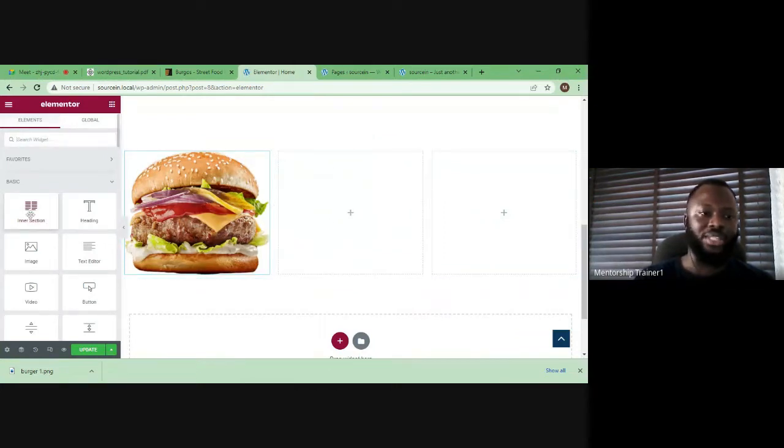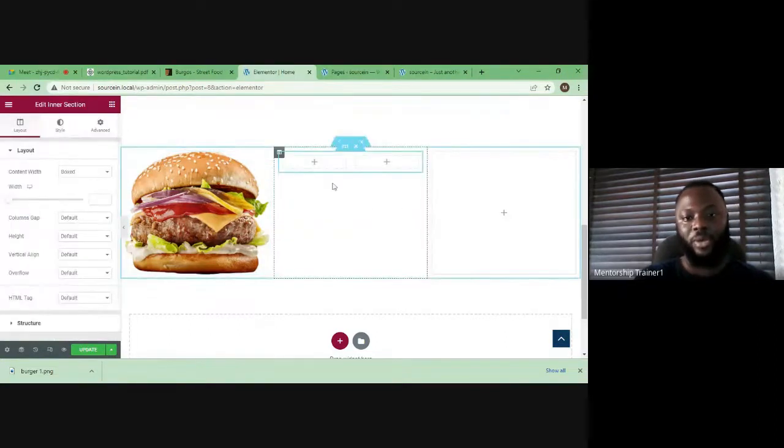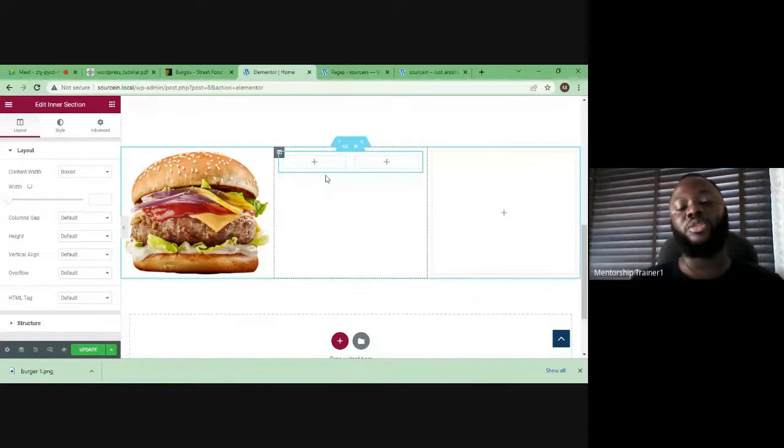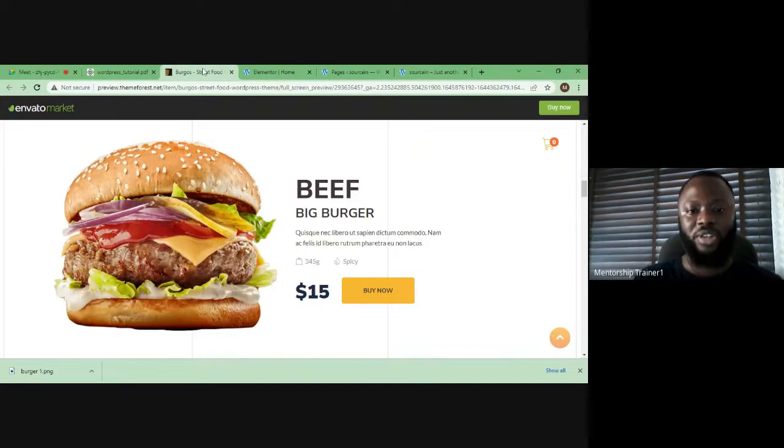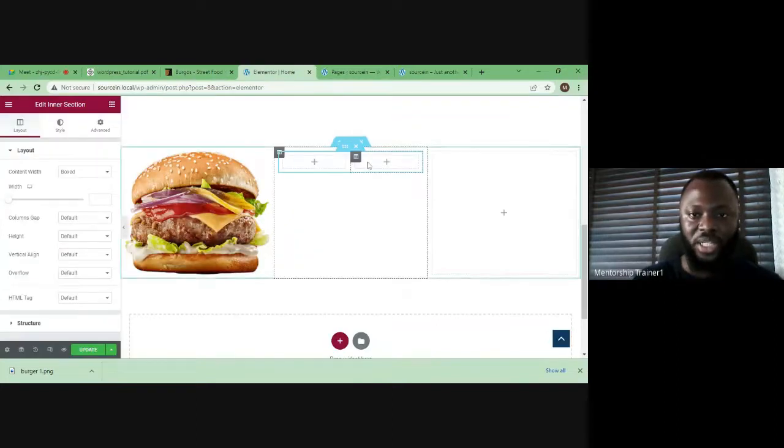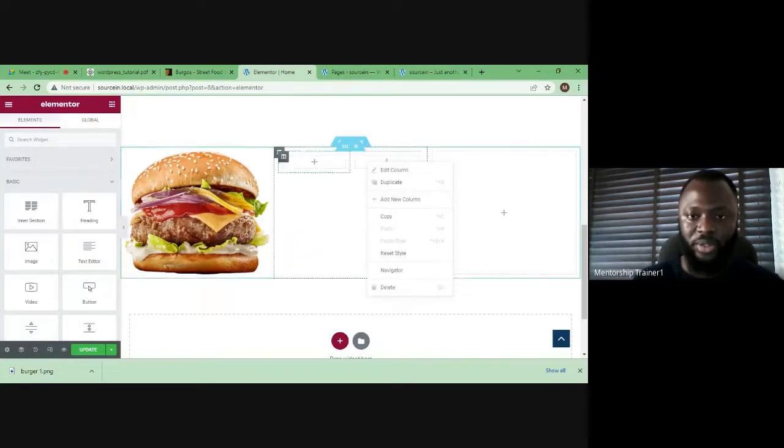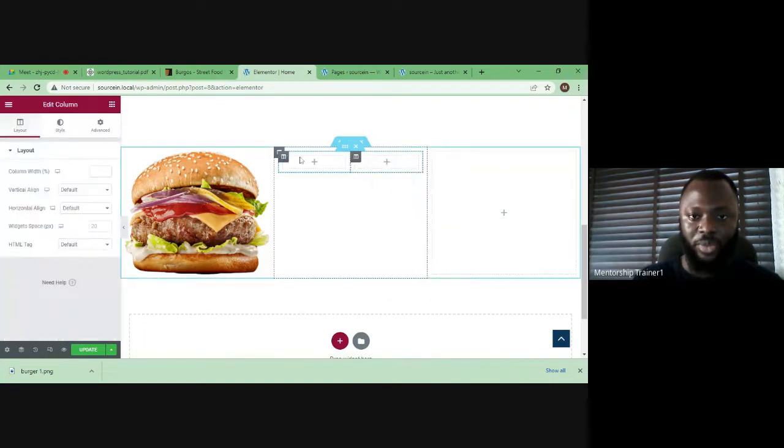So we're going to use this inner section, and we're going to drag it here. What the inner section does is it allows you to create an inner section inside the structure. Because of how we want our structures to be, our structures are just 1, 1, 1. Then this one has 2, and this one has 2. So the first one we need should be 1. So we're going to delete this particular second one. So we just want this one. So we're going to take out the second one.